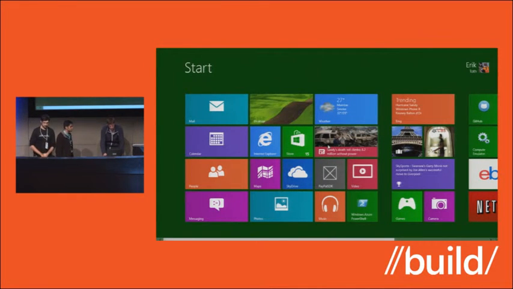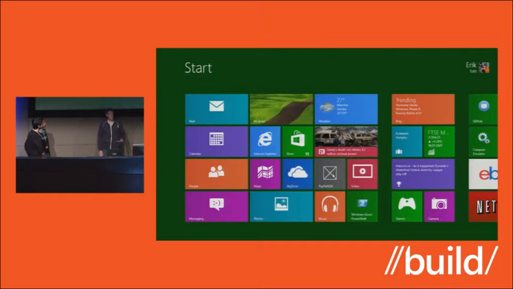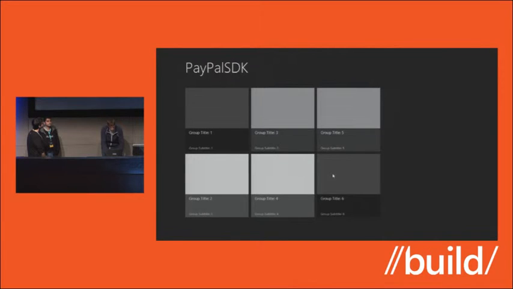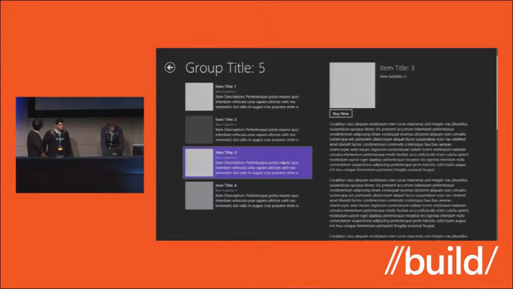Ta-da! Oh, sweet. So my demo is pretty simple. I don't know if anybody's done any messing around with any of the prepackaged application templates, but this is just a split template. So we'll fire it up. I like to pretend that it's a new service with a paywall. So you get part of an application. You select one of these items, and then I've got my Buy Now button. So assuming the internet connection is happy, hit Buy Now.